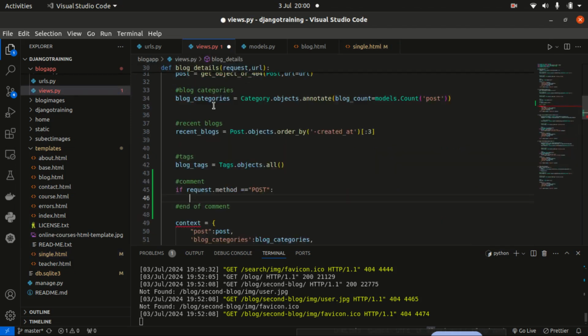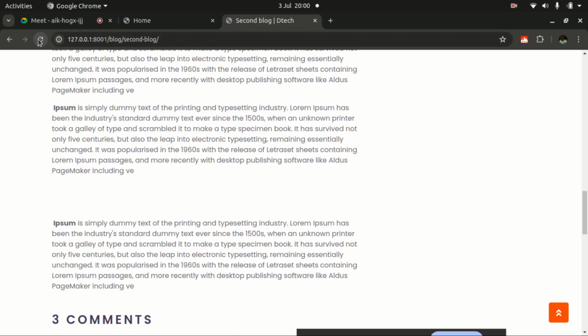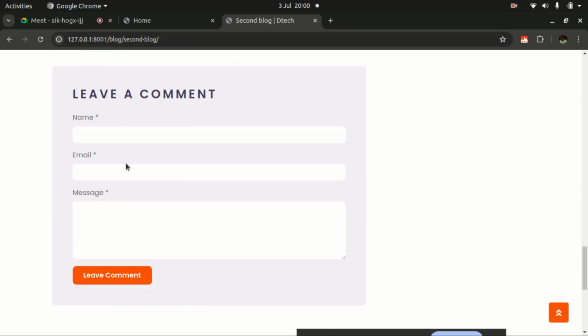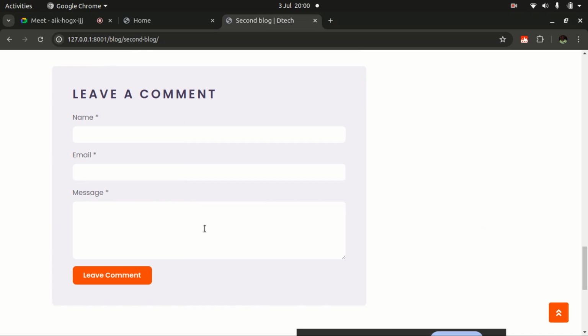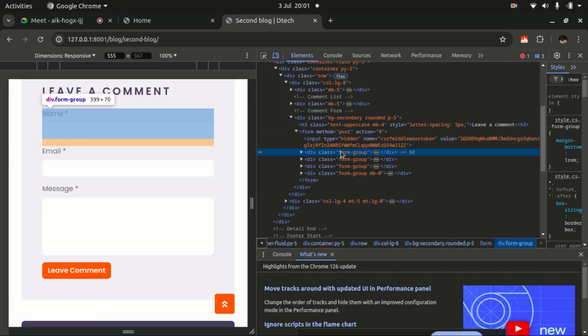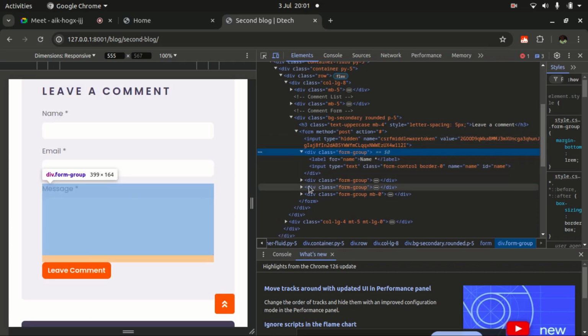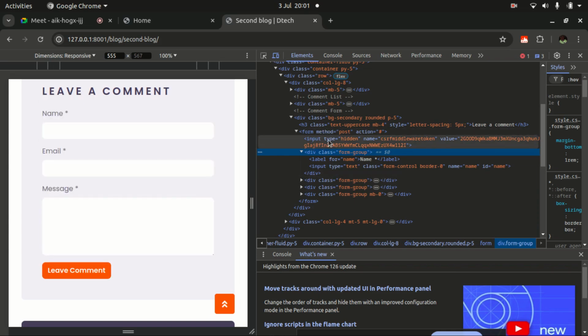So let me just come in here. I want to show you something about the CSRF token that we passed in. We reload here, then we come in here, then inspect that form. We'll inspect the elements. Let me expand that, and expand that again. Okay, this is actually what I'm looking for.